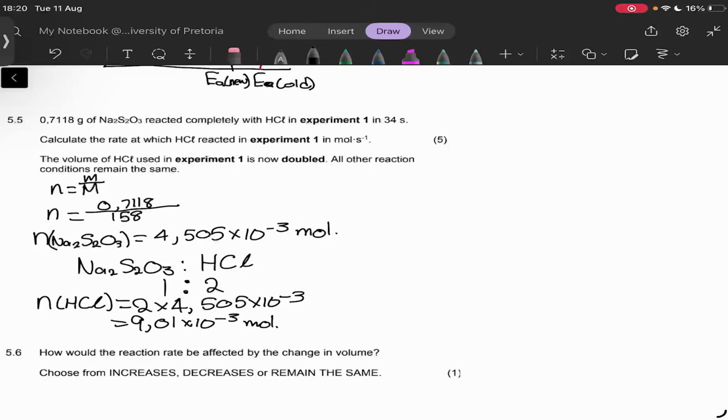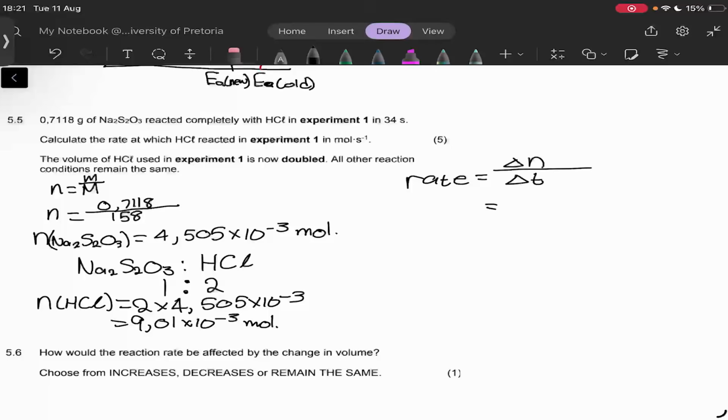We've only done 3 marks worth of work. We still need to find the other 2 marks. We haven't found the rate at which all this reacts. Let's get the rate. So the rate over here, they ask us for the rate in moles per second. So in our case, I'm just gonna have it as the change in mole over the change in time.